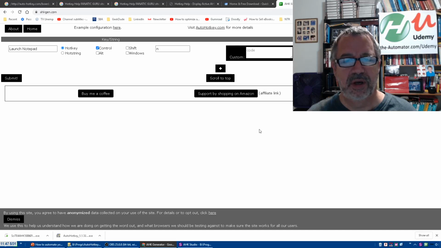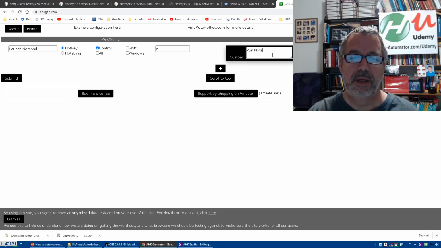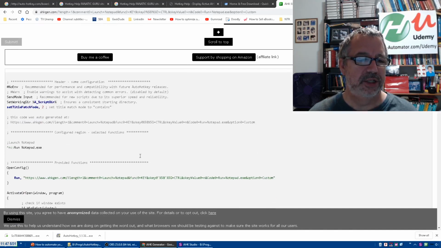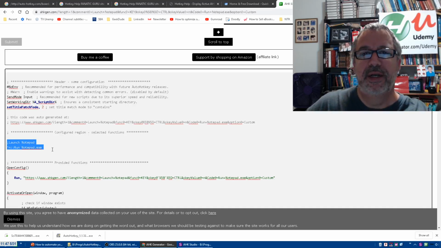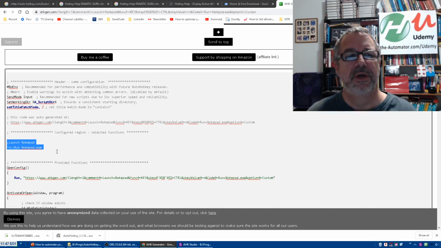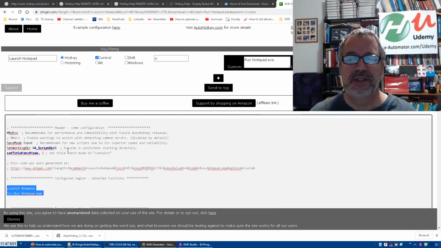We're going to do custom code because we're going to run Notepad.exe, and then you hit submit, and this will show you down here my comment and what it's going to do. That's written the AutoHotkey code for you. It's a little interface just to get your feet wet, and you can also share this with other people because the URL is sticky.